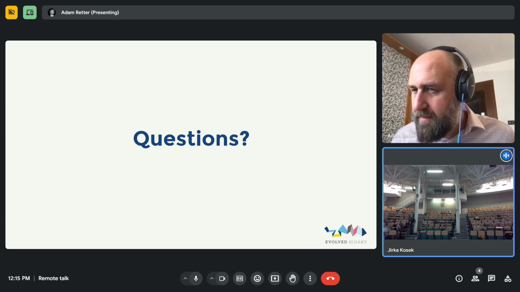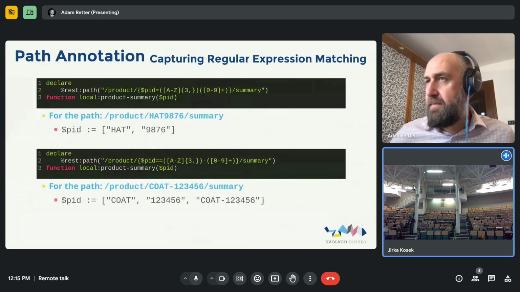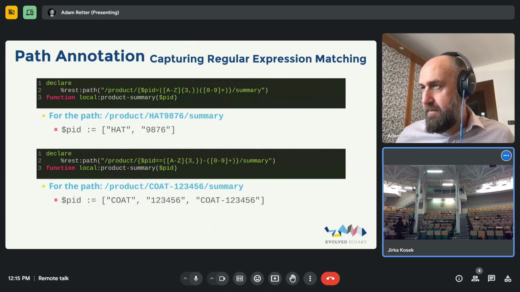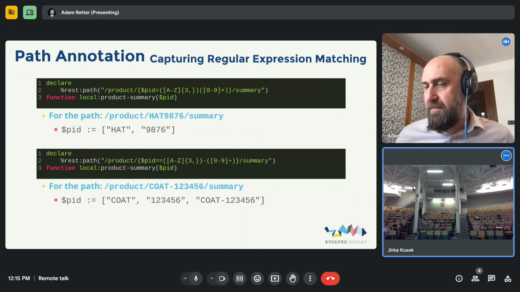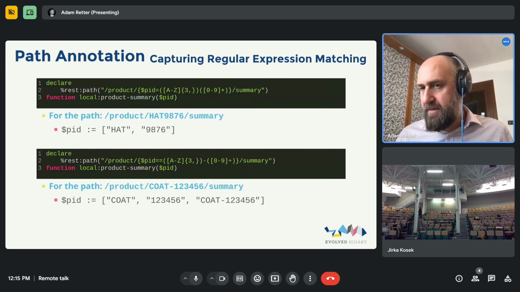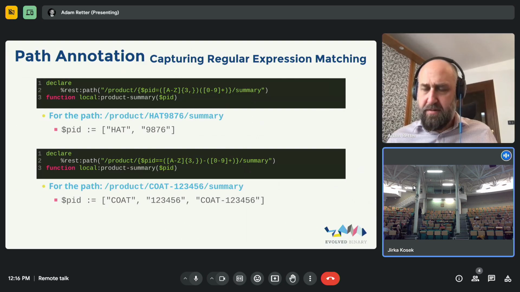I had a quick question about the regular expression example. You showed one example with two separate expressions separated by a hyphen, and I was just wondering how you parsed that and turned it into a single thing that produced an array for a single parameter. Is this line 2 in the second example? Yeah, that one. Okay, so that is actually a single regular expression. It's everything after the equals sign and before the closing curly brace. And that single regular expression has two capturing groups. I'm not sure about other languages, but I know in Java, for example, there's a matcher class, and that has a function for accessing groups by index. So you would simply call group 1 to get the value from the first capturing expression and group 2 to get the value from the second capturing expression. Does that answer your question? No, I think this is my eyesight. I couldn't see the extra bracket around it. Thanks.